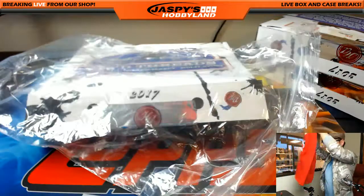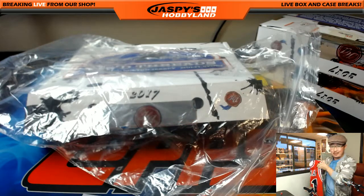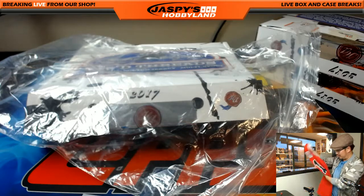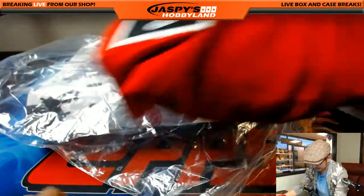Nice. So, you know, there's the Bulls on the front right there. This could fit me. I'm gonna go to Venice Beach with this Rodman jersey on, Joe P. I'm gonna work up a good lather, play a little ball out there with the guys. I don't play pickup games there. I would get crushed there. What are you talking about?